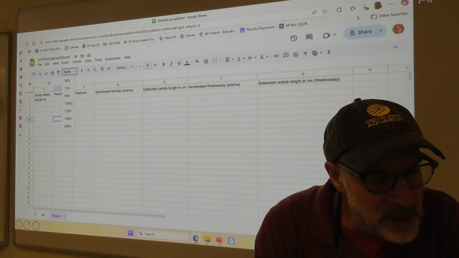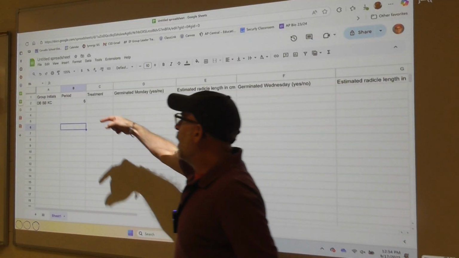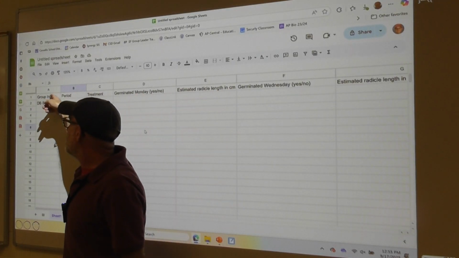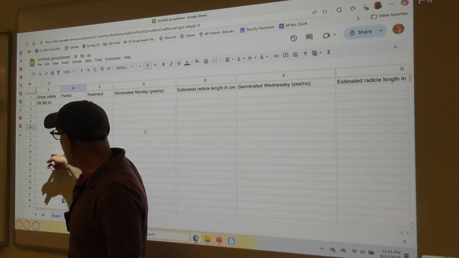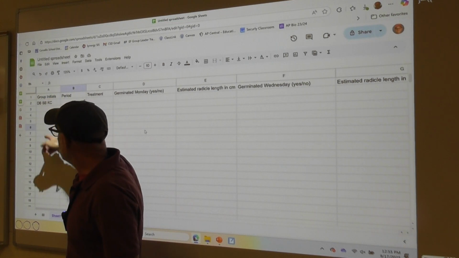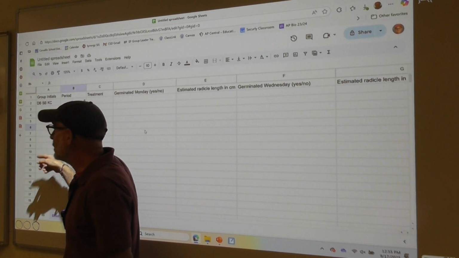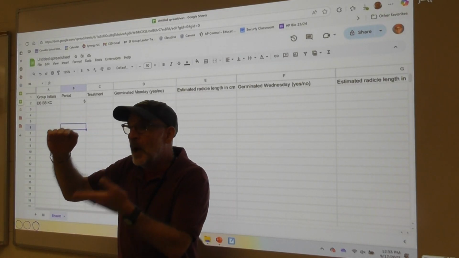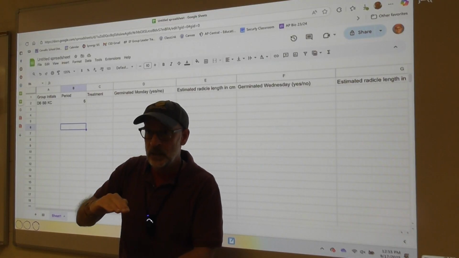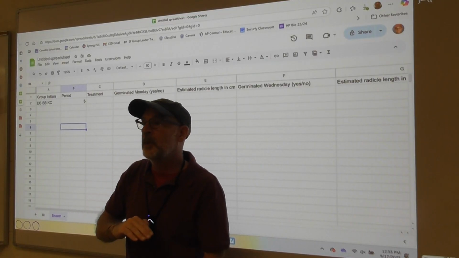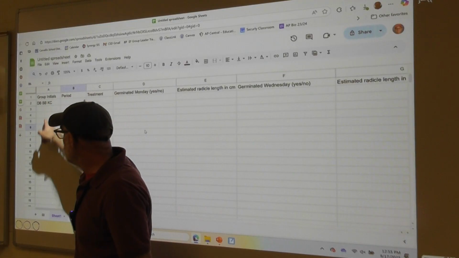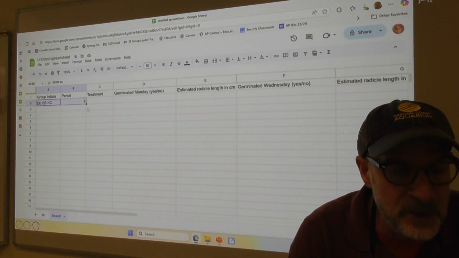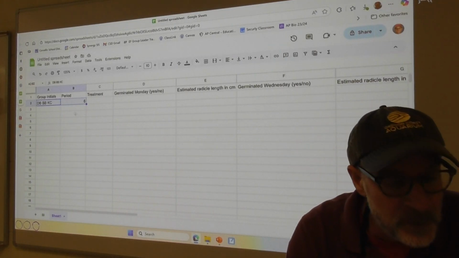Let me make this just a little bit bigger. So my row 1 has my headings in it. If I started here and I had 10 treatments, then I would go from 1 to 10, but I'm going from 2, so I'm going to go from 2 to 11. Rows 2 to 11 will be one of my treatments, then 12 to 21 will be the second, and then 22 to 31 will be the third. So I'm going to go from row 2 all the way to 31, and I'm going to put the same initials and period in all of those because it's the same information.